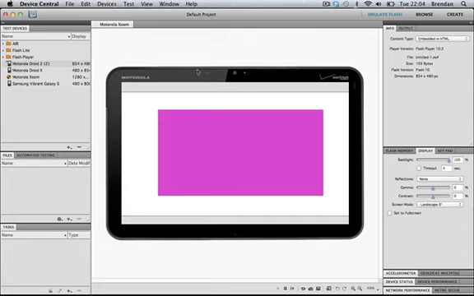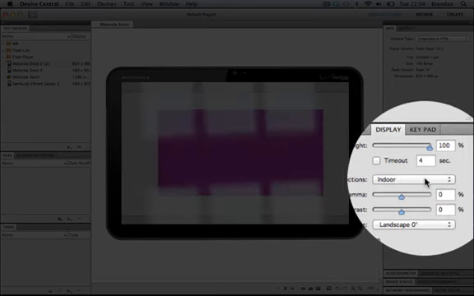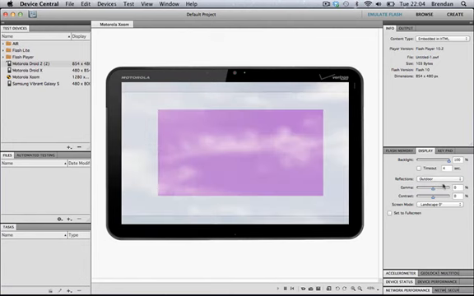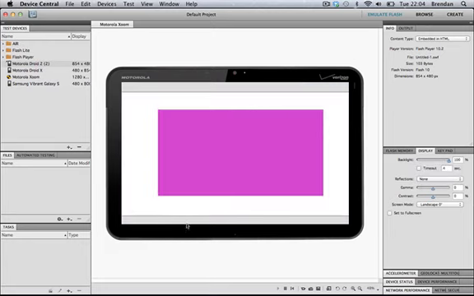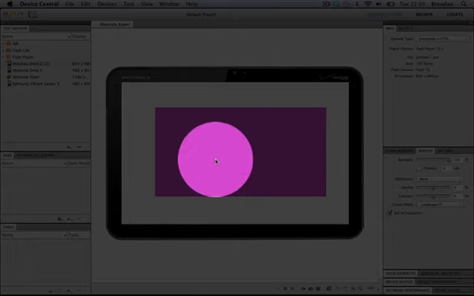So back in Device Central, you can see the screen of our device and how it looks. You can even test different scenarios here, how it looks with glare on it, so that you can test your graphics and change them if necessary, the color schemes and the contrast and so on, so it can survive well under different conditions. You can see at the moment as well, I'll just take away the effects here, that you have a browser bar here because it believes it's fitting itself into a browser, so we'll just set that to full screen so we can see everything quite clearly.